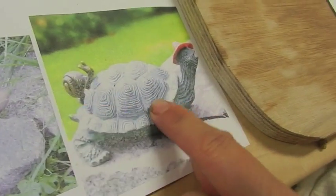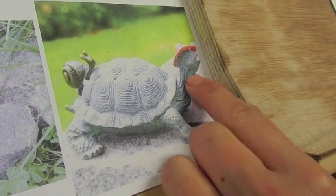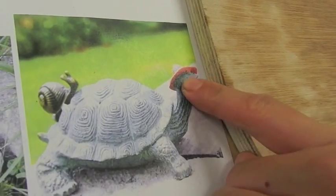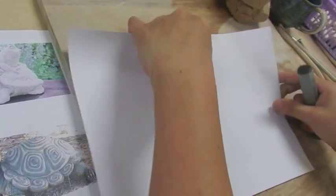Okay, and these are other ideas. You can make the shell slightly flatter with a lot of textures on it, slightly flatter feet and a skinnier neck. You can even put a hat or a cap, whatever you want. That's fine.